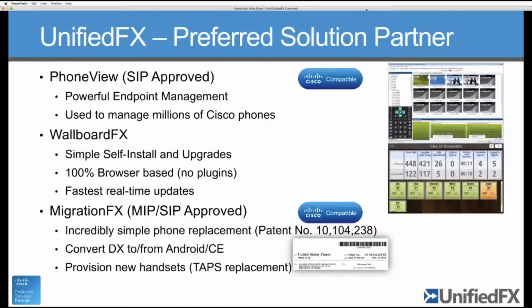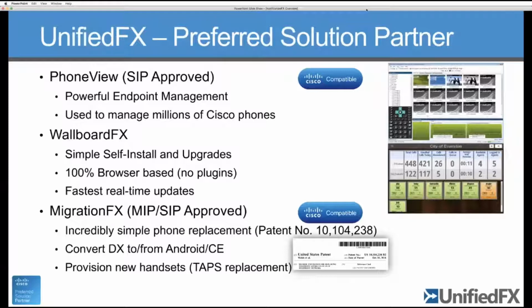And then finally, we have MigrationFX, which is on a few of the Cisco programs. In particular, it's on what's called the Migration Incentive Program, and that allows us to get you a copy of that software for free, courtesy of Cisco, if you trade in 100 or more old Cisco phones, or a competitive trade-in, like old Avaya phones, if you're swapping over and buying some new Cisco phones. But you have to do it specifically as part of the MIP program. You can't get the free copy any other way. It's Cisco's program, so they obviously implement it and enforce it. You can't buy it directly from us or from the GPL either.